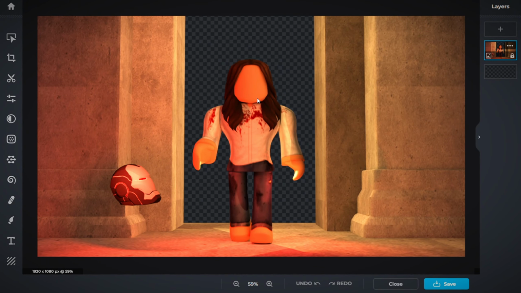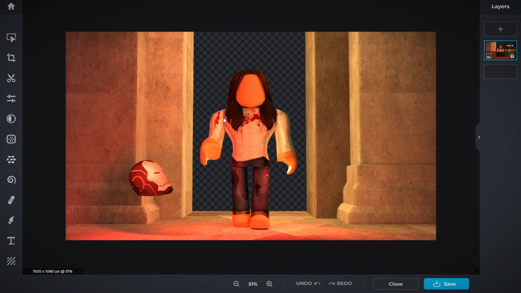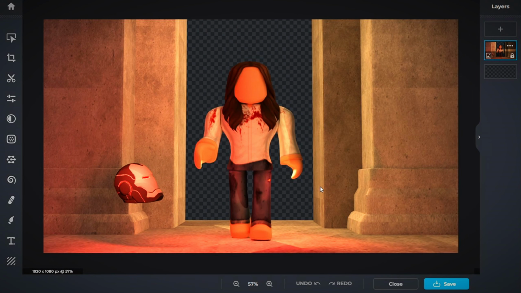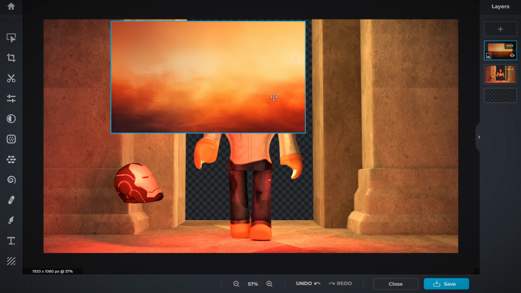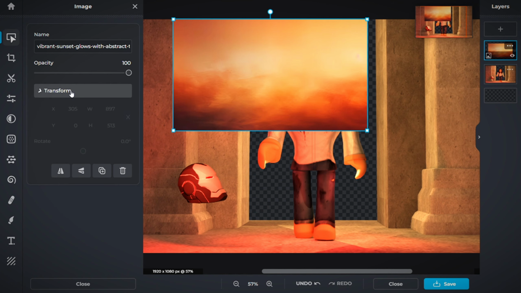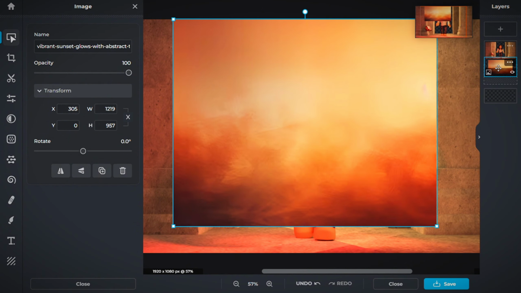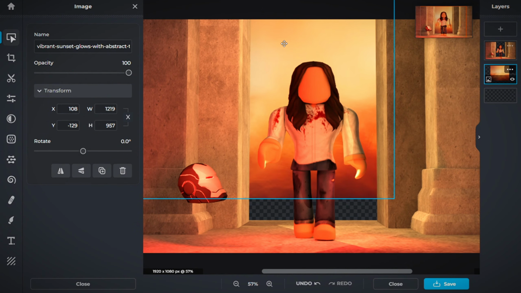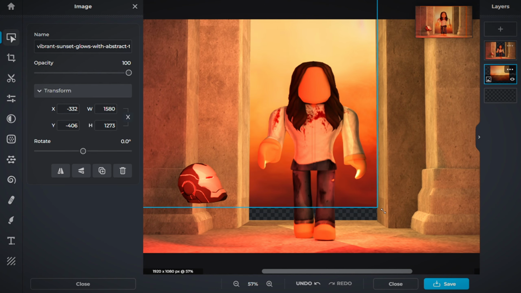Okay, so now we're in the editor, and what we need to do is add the smoky yellow background first, and I don't want to paint it all out, so we're gonna go on Google and try to find some matching images. Okay, so I found this one on Google, and it's not perfect, but I think if I transform it and get rid of the dark smoke underneath, it would work. It's looking fine right now, but yeah, like that, I think that looks perfect right there.